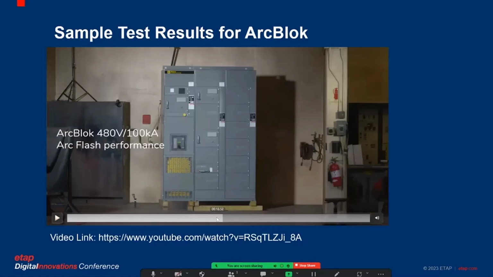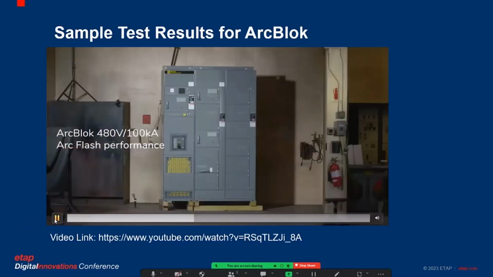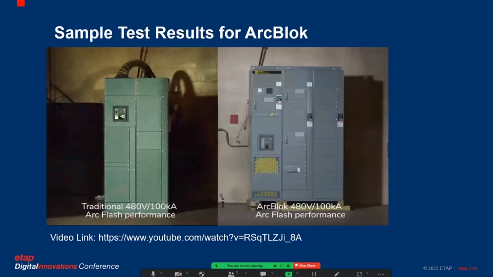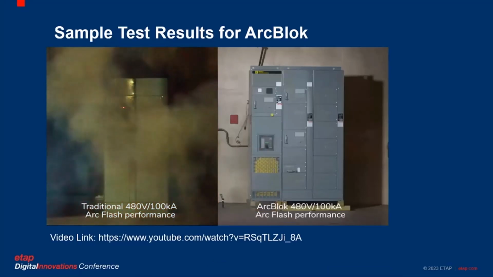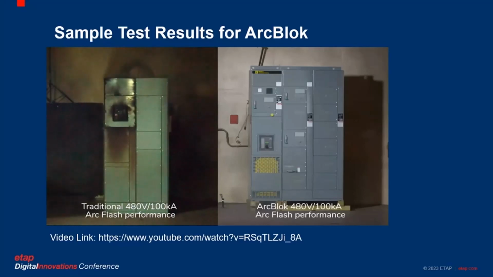So as you can see in that part of the video, when the line side event takes place on the equipment with ArcBlok, it's so minimal compared to the traditional MCC, and we're going to see it side by side next again. Because ArcBlok is able to detect that arcing fault on the line side conductors and extinguish it so rapidly, we can see that the amount of energy exposure and the damage to the equipment is significantly smaller than that of the traditional MCC on the left-hand side.